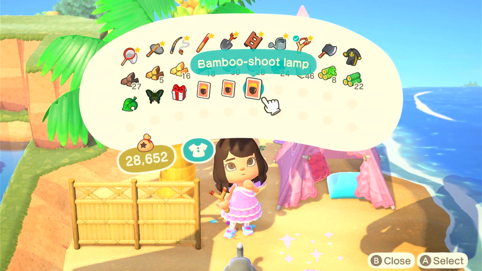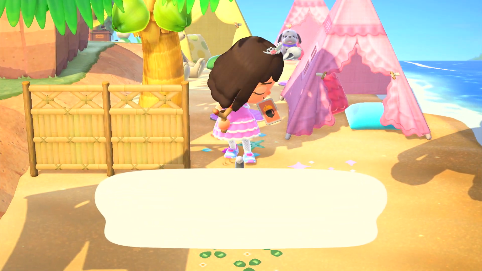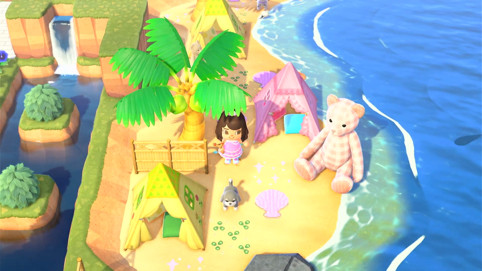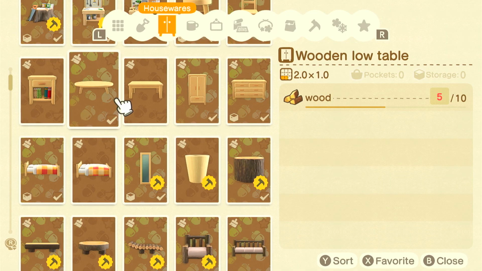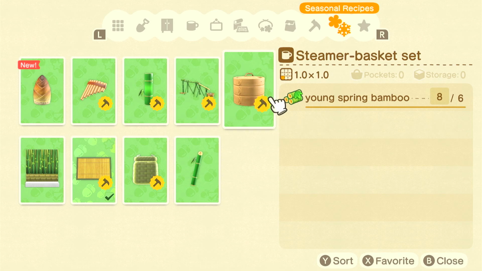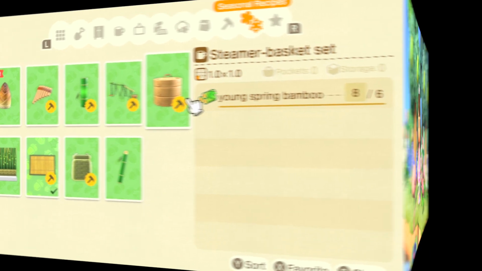So in March, in the Northern Hemisphere, the seasonal recipe is all the bamboo stuff, and in the Southern Hemisphere, I believe it's all the acorn DIYs, like the Bounty's tree lamp, that sort of set. So here are some of the bamboo ones I've collected. I think there's a few more, but I haven't gotten those just yet.